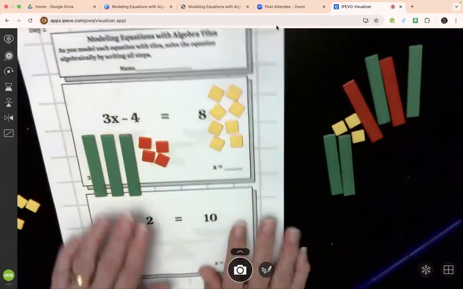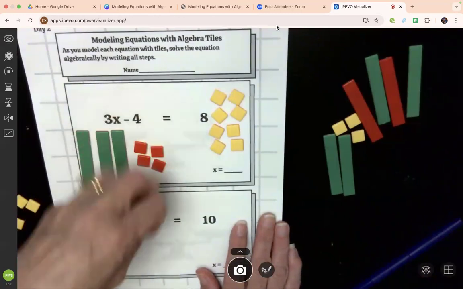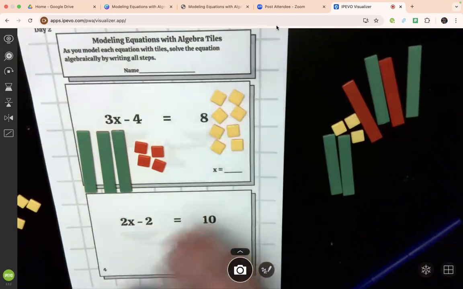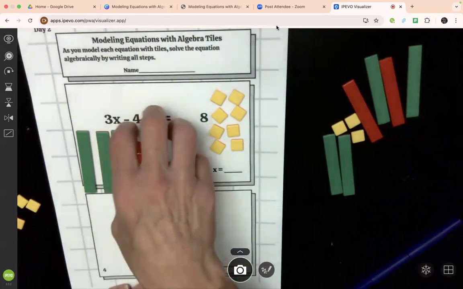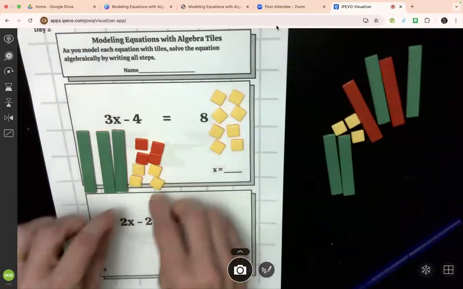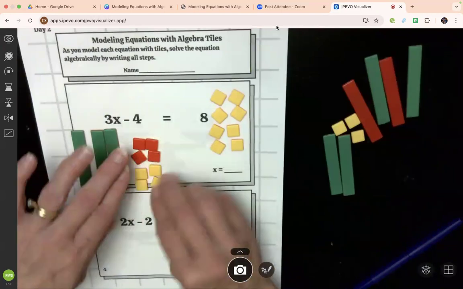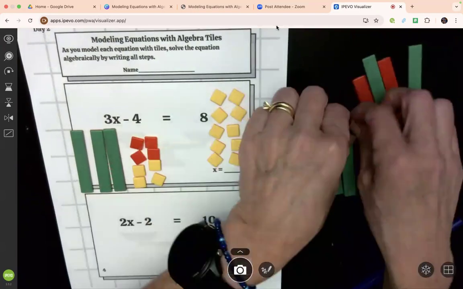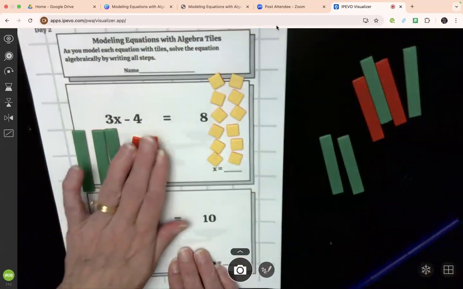So on this side, I will build my positive 8. Okay. So now again, we're trying to isolate the variable, but I can't take away 4 red tiles on this side because I don't have any red tiles to take away on this side. So instead, I'm going to have to add 4 to this because that will give me a 0 pair. And if I have a value of 0 with these tiles, then I have my x's by itself, which gets me closer to isolating one of them. So I added 4 yellow tiles to that side, which means I have to do the same thing to this side. Okay. So now I can absolutely remove this.